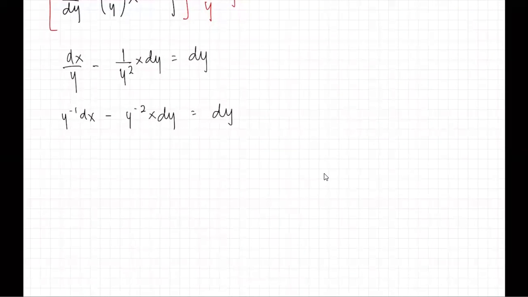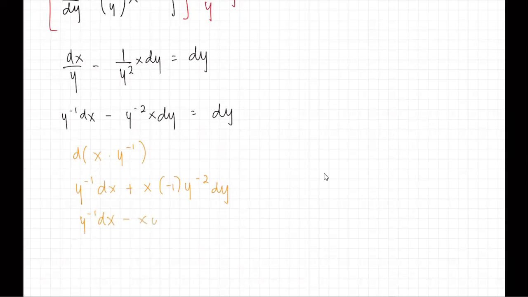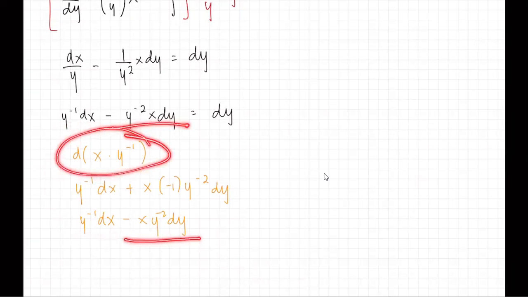So, check natin kung anong pwede natin differential dito. So, dx to. So, meaning, pwede siyang x, kasi yun yung nasa kabila. Then dy to, kailangan ito ay negative 1. Okay? So yung differentials niyan will be y negative 1 dx plus x times negative 1 y negative 2 dy. Simplify. Then check natin kung parehas. So first term is the same. Second term is the same. Okay? So ito ibig sabihin yung exact differentials niya.